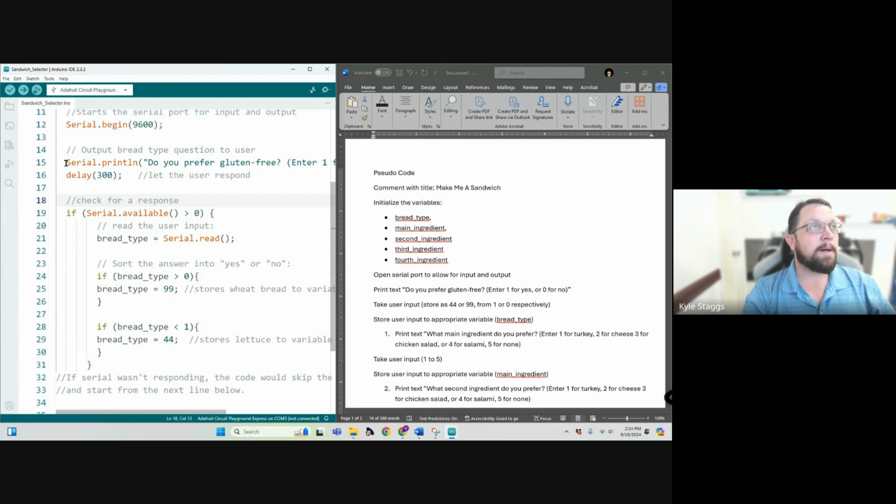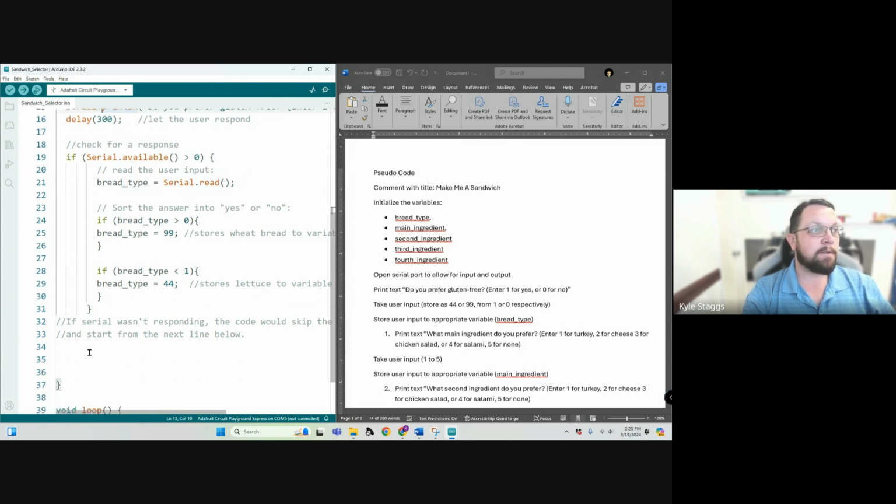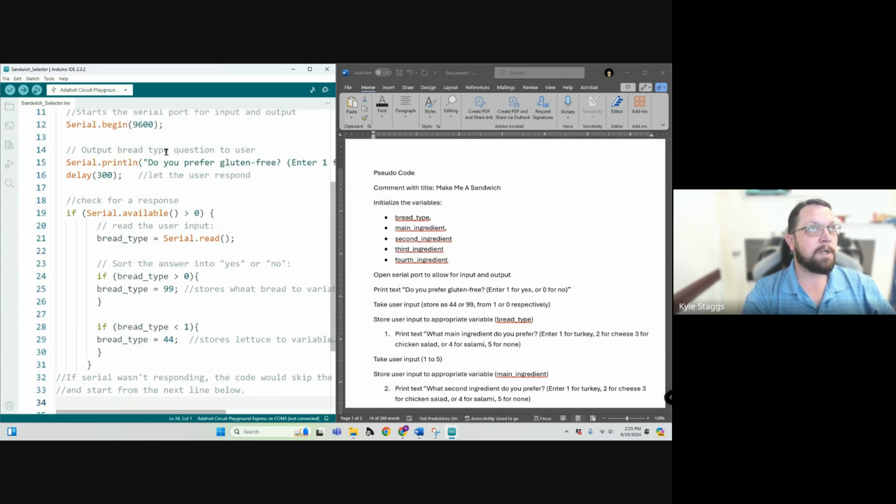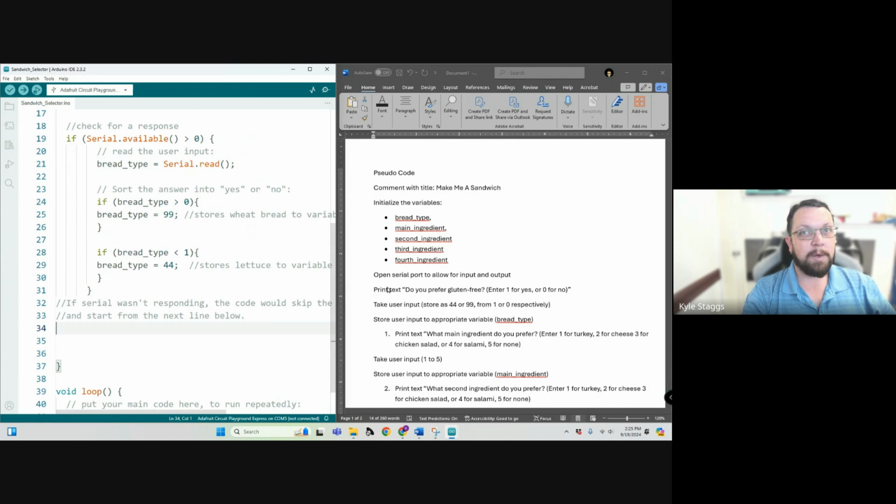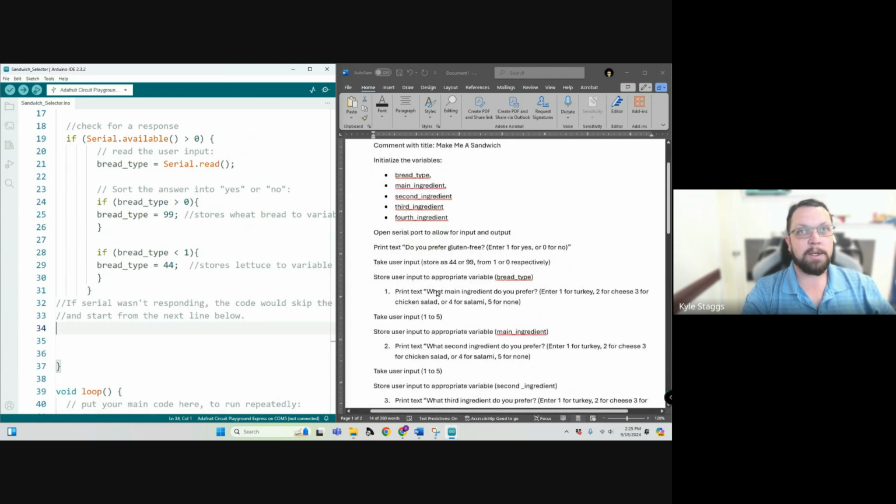So the next things that we need to do are, again, a serial print line and a delay. I'm going to write these from scratch since I'd have to change basically everything about these up above. I'm going to write them more from scratch by starting here, and I'm going to copy this part of it.